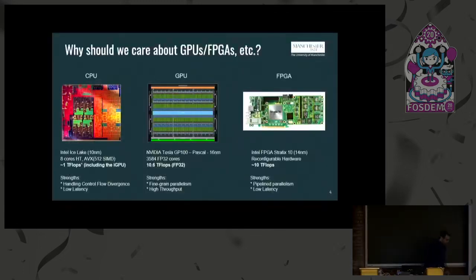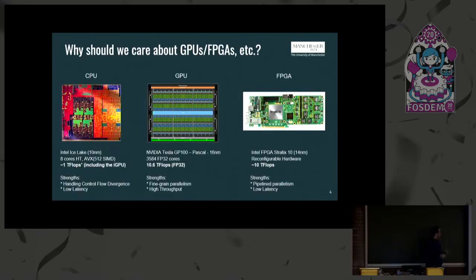So why should we care about CPUs, GPUs, FPGAs? And the answer to this question is because they are available. From small systems like our smartphones, we have ARM multicores with GPUs. So why not utilize them? Why not exploit all the available hardware that we have in the systems? In data centers, we have seen FPGAs recently being deployed. In the cloud, they are available in AWS instances.